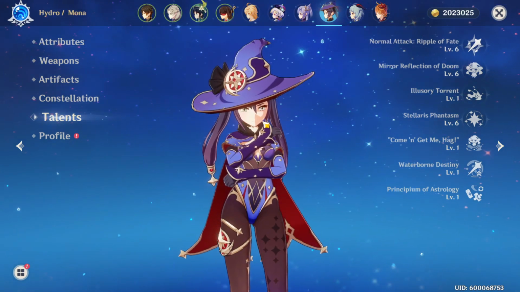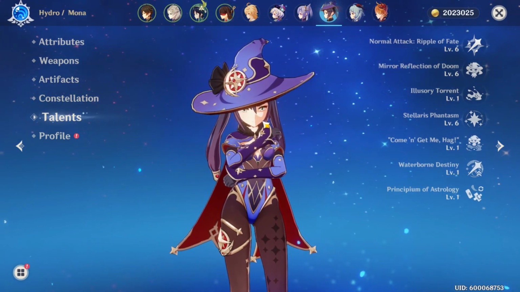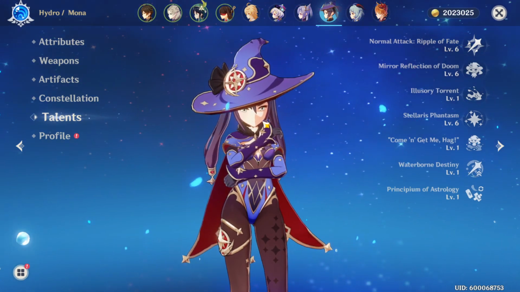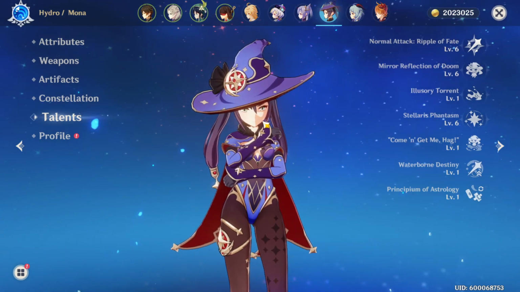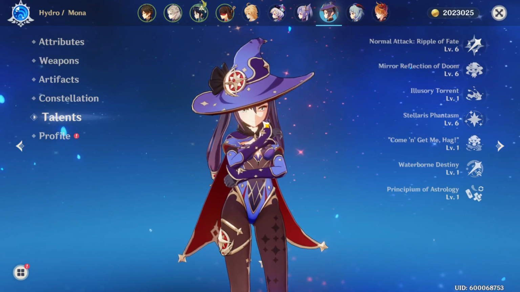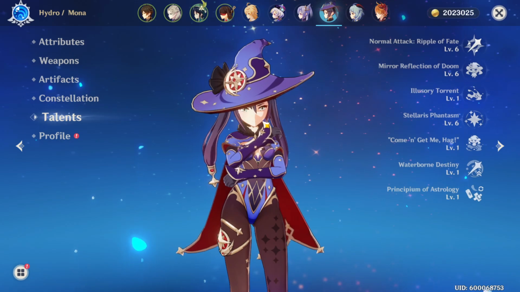So, hopefully I gave you guys some insight on what you should be doing as far as whatever characters you use. Everyone uses different characters, so I'm not going to have specific information on each individual character. But as far as the vast majority and a lot of the popular characters, I hope I was able to give you guys some insight on who you should be crowning and what talent you should be crowning on some of those characters.